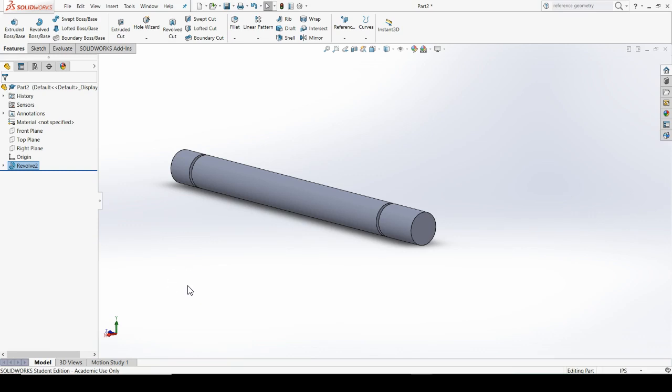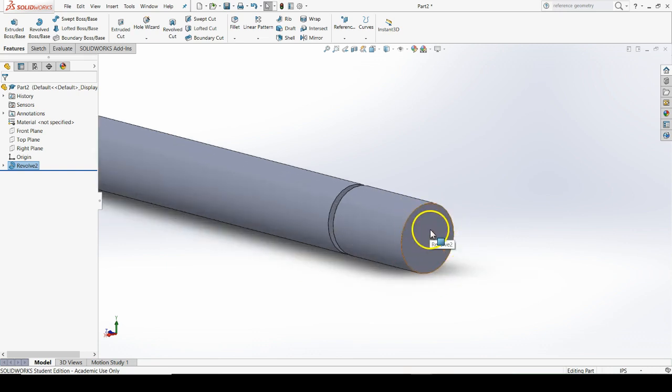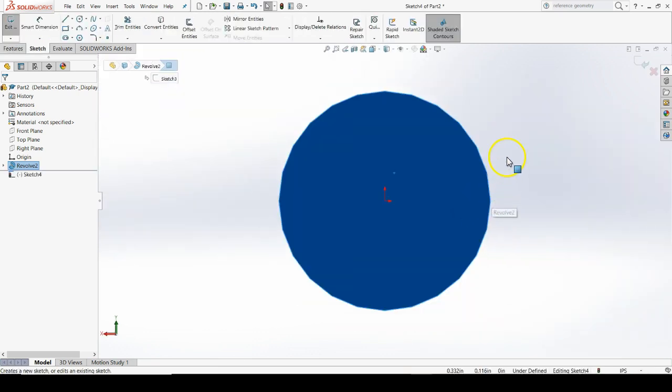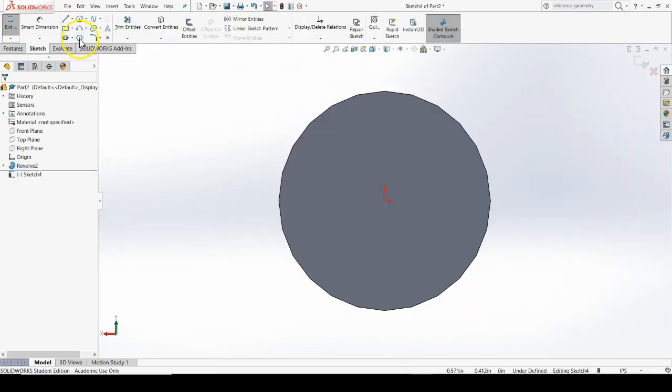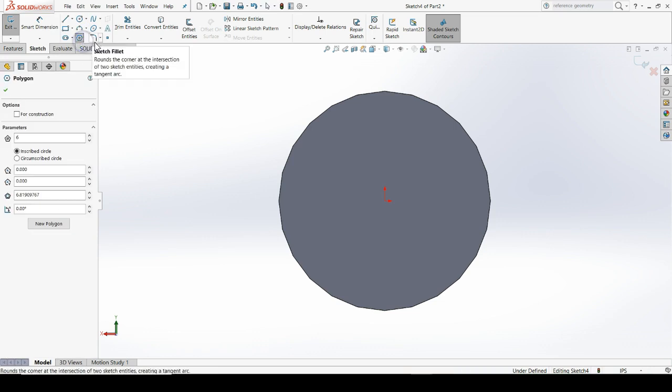The next portion of the modeling of the shaft is to cut the hex-shaped feature. So we're going to do a hex on this face. I'll click and start a new sketch on this face. And I'll go up to the hexagon sketch tool, or the polygon sketch tool, which by default has six sides, making it a hexagon. The first thing I specify is the center point.